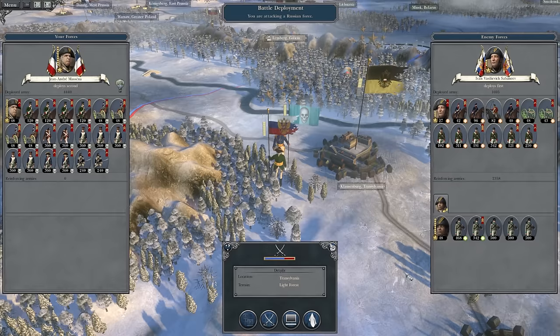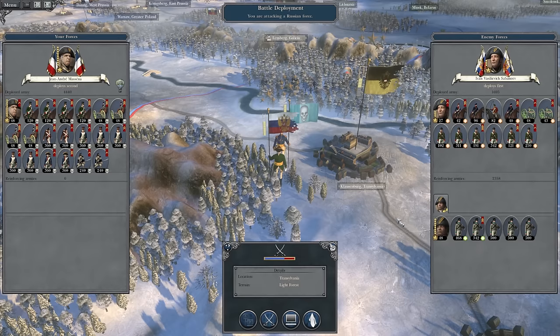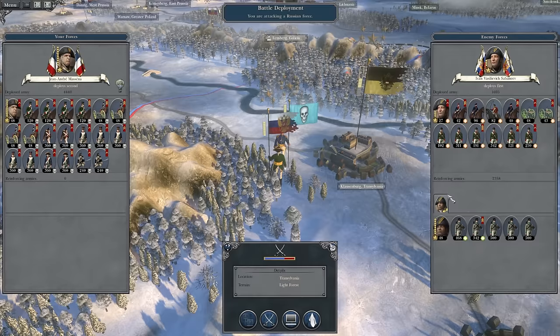We've got forces moving in with Napoleon through Poland, and Massena has been sent to secure Transylvania. We're attacking the Russians, drawing out the garrison from Klausenberg as well. The Austrians will come on in to support the Russians.